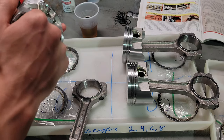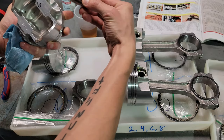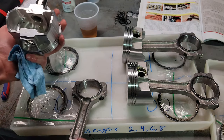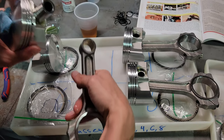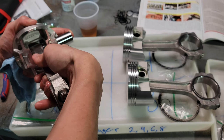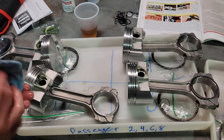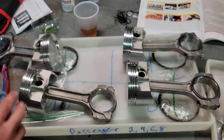This is cylinder 6, this is going to be the passenger side. I grab my wrist pin from the oil, and I start it halfway. Oops. You guys can see that. There you go. Okay, so it's halfway. And I grab my rod, flat side with the tappets up, so flat side to my right. Stick that in there. Start it. There we go. So now that that's in, I'll just work it around a little bit. And that is how I do a piston.